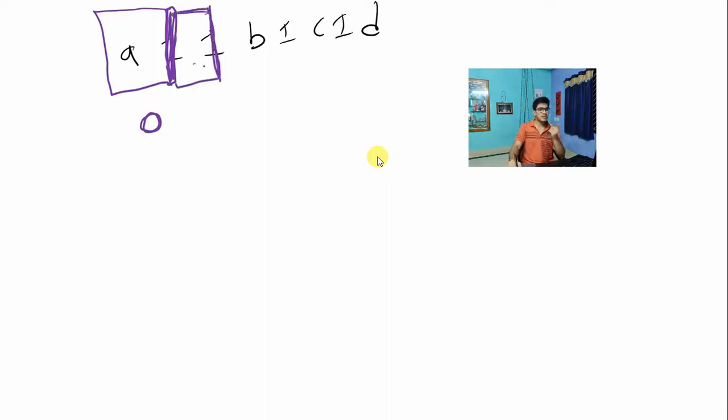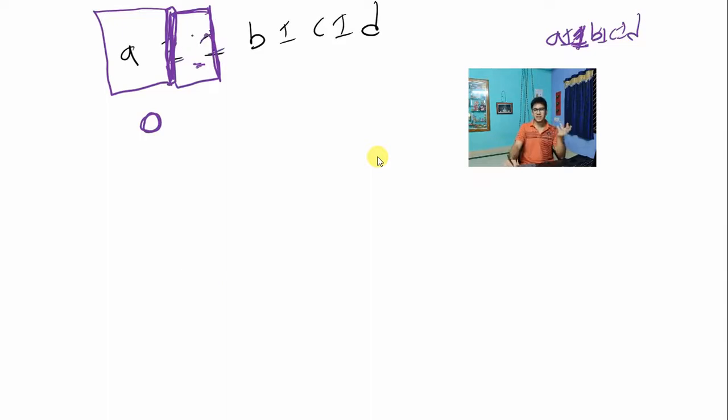Before this one, are you telling me a space is there? No, space is not there. Why? Because the string is together, A11 B1 C1 D. If the string is together, there is no gap between them. So you can't tell there is a space between this one and this one. What is there? Nothingness. That is an empty string.